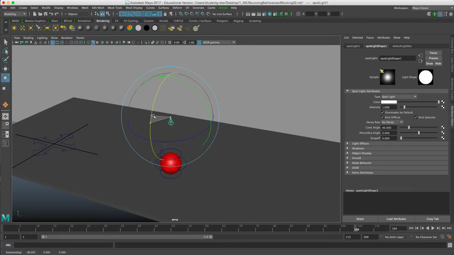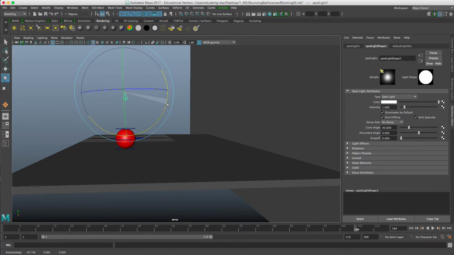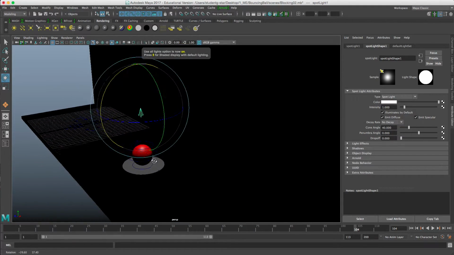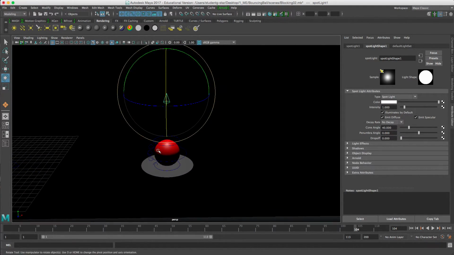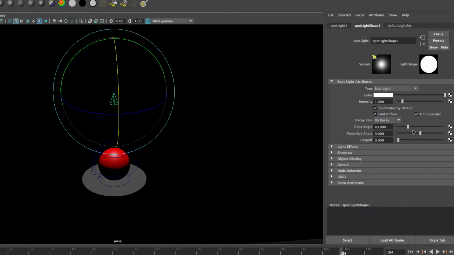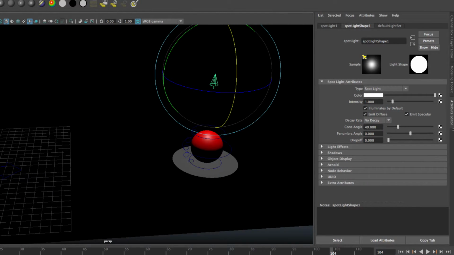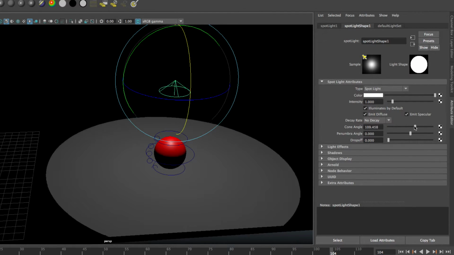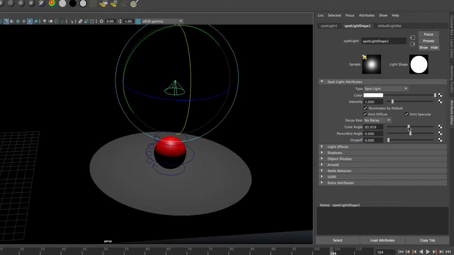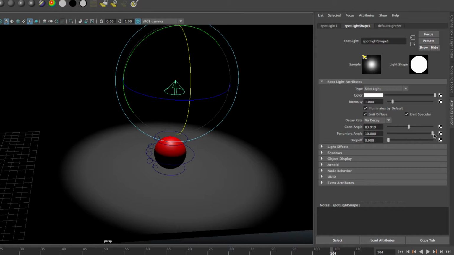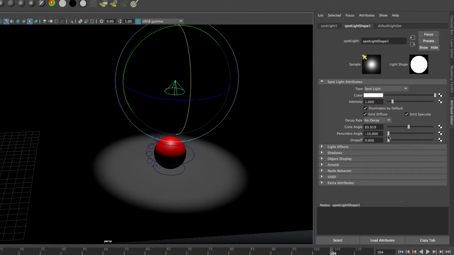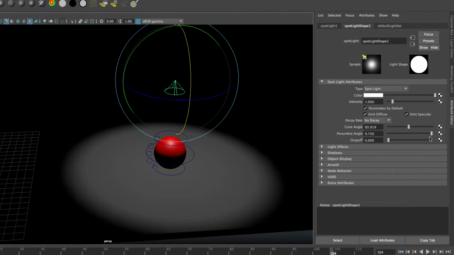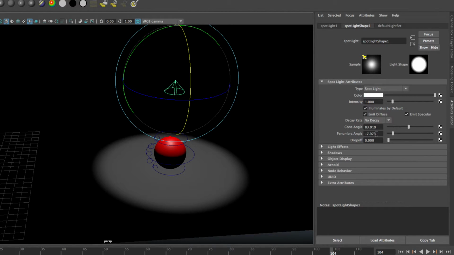And sometimes you can get what we call an interactive preview. So if I press 7, you can see that spotlight, right? If I look at my attribute editor, I can change the cone angle, so you get something really, you know, like dramatic effect. If I change the penumbra angle, it's going to be how soft the edges are, right? And so you can kind of go outward and then go inward. So change that back to 0.